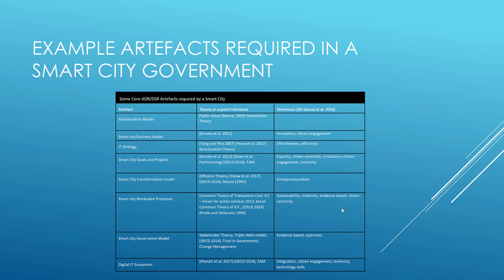As I've been working with a city over the last several years, we've developed the artifacts listed in this table. Each of these artifacts fulfilled a business need, but also filled a gap in the overall smart city strategy. In this particular presentation, we're going to talk about the authorization model. That being the first part that we looked at. As we looked at public value and we looked at how we were going to create it, everything else then kind of follows from that and supports that goal.